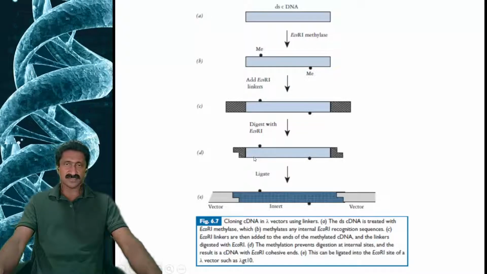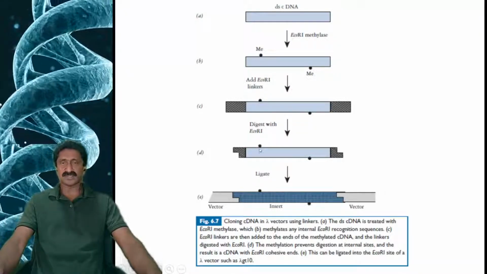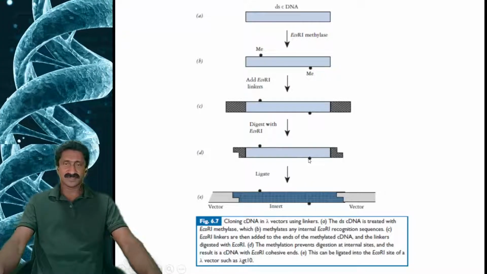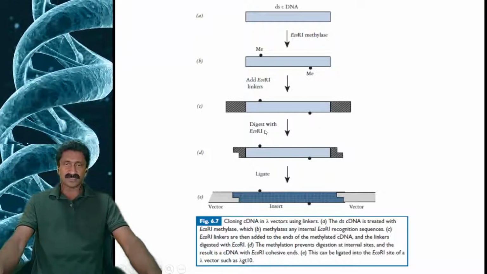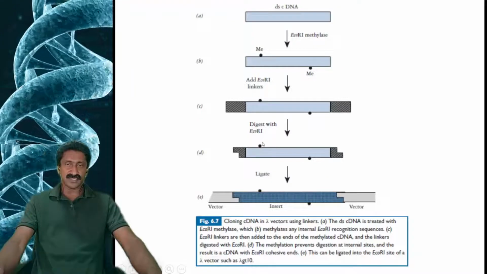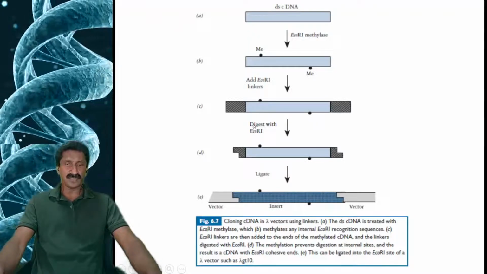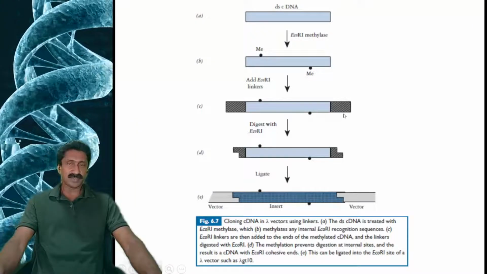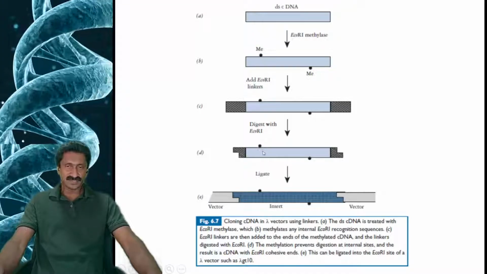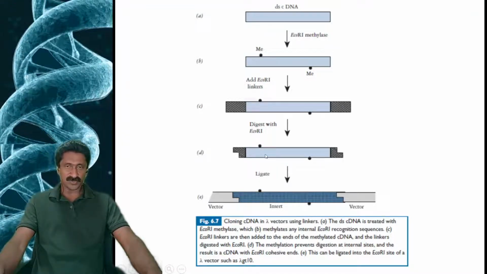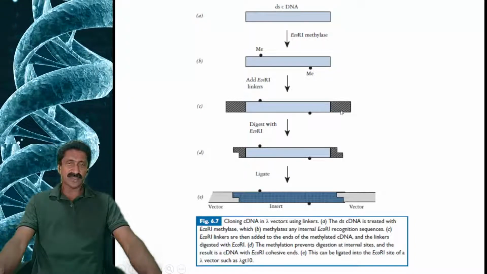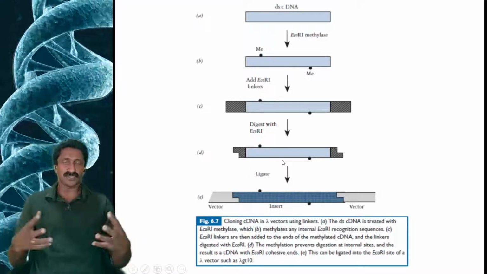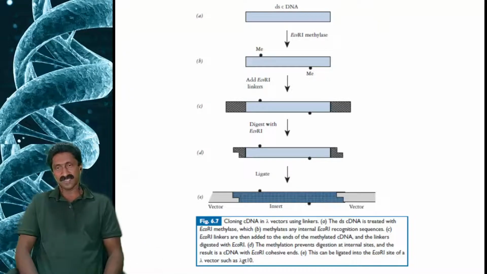Specific restriction sites. EcoRI methylase will methylate those sites. So without methylation, what will happen? This point will also be cleaved, right? This is not cleaved by EcoRI because it is methylated. If it is not methylated, it will be treated as foreign DNA and that DNA will be cleaved. So you won't get this fragment after adding the adapter. At the end, there will not be any linker, but the strand will be cut short in between these two points. So instead of adding the linker, your entire DNA strand will be cleaved at all points where EcoRI sites were present, even if it is a self position.